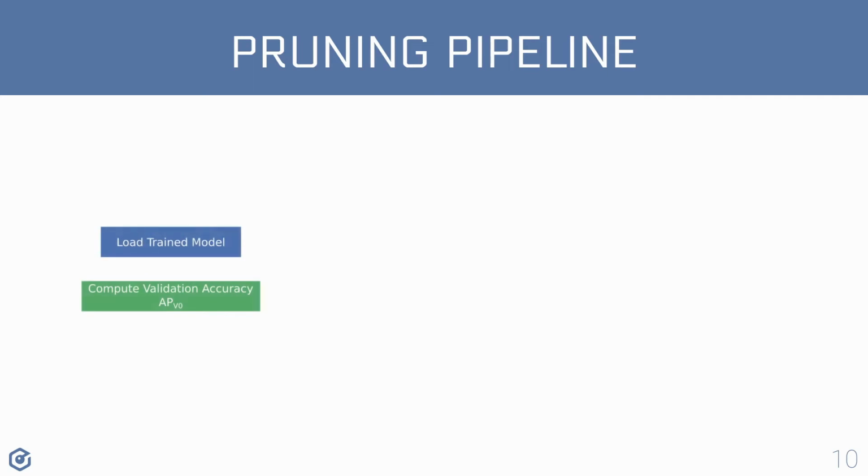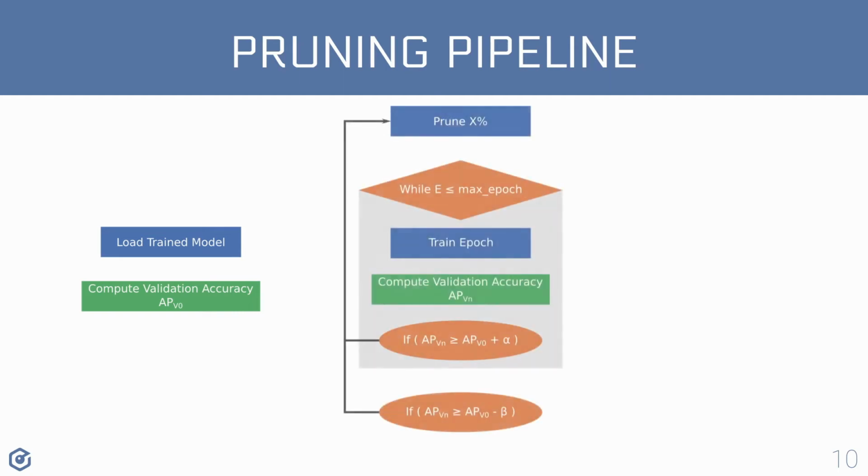First and foremost, we start with a trained model, and then we compute the accuracy of that model. It's important to note that we compute the accuracy on a validation data set. In order to use pruning, we need to have a training set, a validation set, and finally a test set, because we use this validation set actively during the pruning pipeline. So it's really important to have these 3 subsets, otherwise you might be overfitting on your test data, and that's never a good sign. And once we computed the validation accuracy of our trained model, we can start pruning. And so we iteratively prune X% of our network each time. That can be 5%, 10%, 15%, 20%. That's a hyperparameter to select.